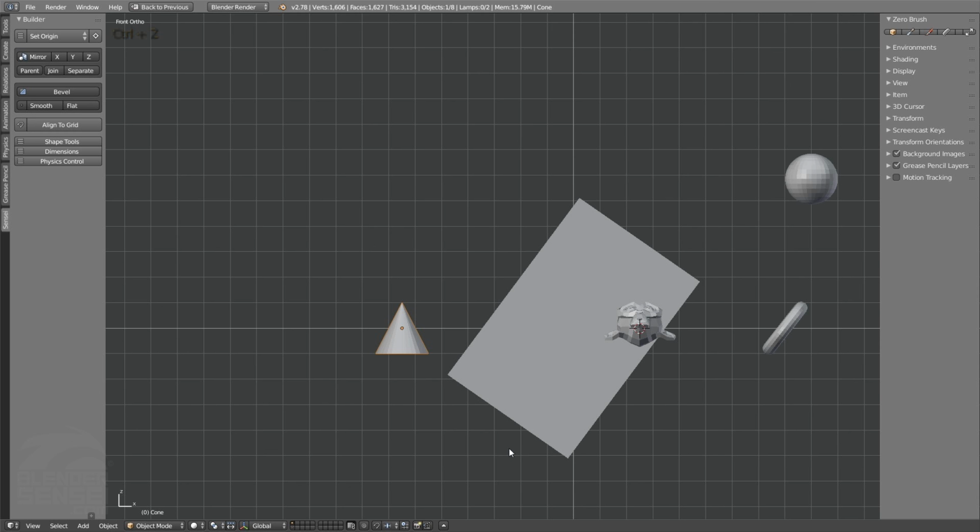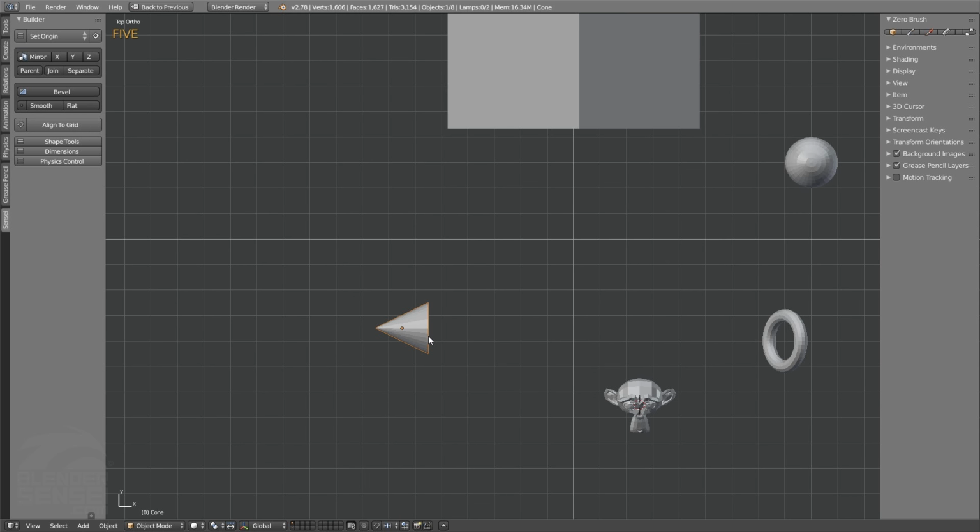But if in front view, I press R to rotate, and I'm already constrained along this axis, so if I hold Control, I can get this to rotate more precisely. Or if, let's say, I press 5 to go into top view, I can press R to rotate it like this, hold Control, and as you can see there, I can get super snapped rotations as well. Same thing for scaling. I could press S to scale this, middle mouse to constrain, and then I could hold Control to get it to snap in increments.